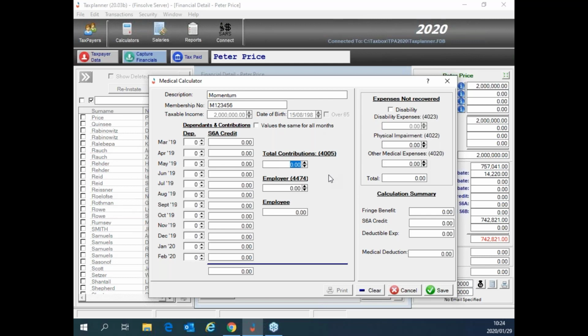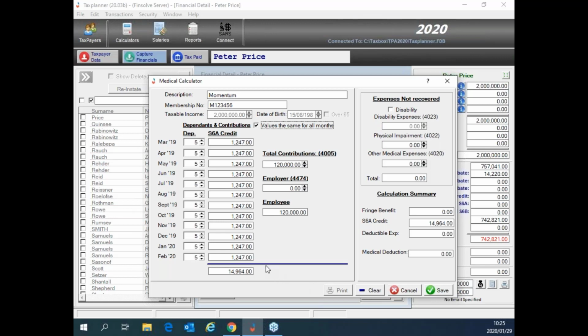So in your tax contribution to the medical aid, on your certificate it states it's 120,000 rand. That's because you've got 5 dependents, and as you can see, the section 6A credit already calculates for the specific calculation, and it's not necessary to work out the rebate for every single dependent in the medical aid. Now, if you look at just one line on the top, it says dependents and contributions, which has a box that you can click, and that is if it was for the full year, the values are the same for all months. You just click there and it pulls through automatically.